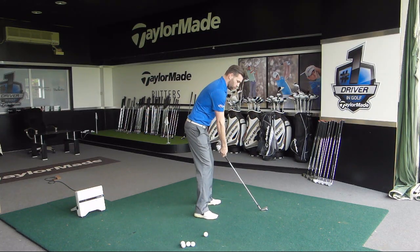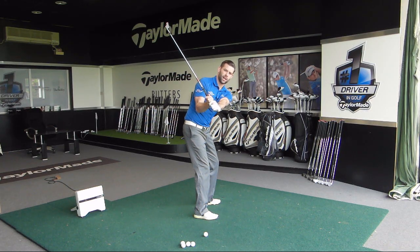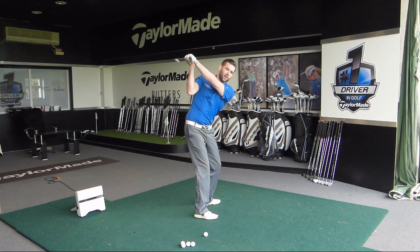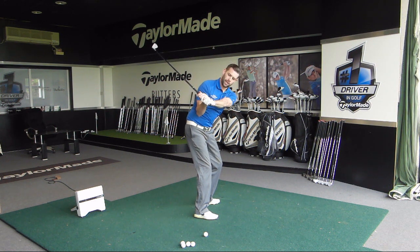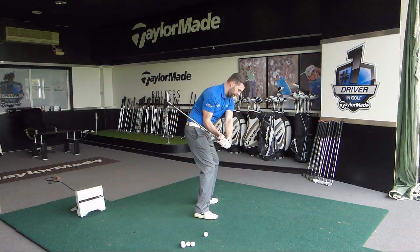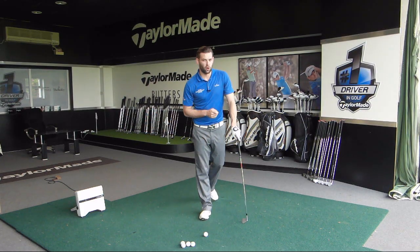So you're going to go to the driving range and make a little backswing halfway back, and you're going to feel that you flatten your wrist and work your elbow to what feels a lot more in front of you. You can see how that puts me in a more laid-off position. If I've got the club a little bit more laid off there, I can lay that club down a little earlier. Lead wrist is nice and flat, I can start to work my hands down in front of me, then work up and in as I get to impact, and the club can be delivered a lot more efficiently to the golf ball.